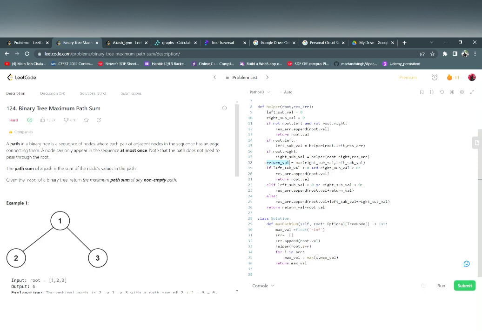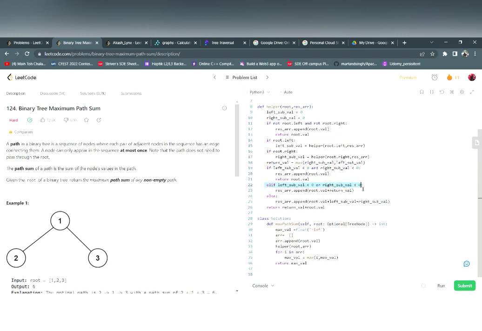It is going to select which path to go in, the one holding the maximum value. So if both paths lead to a negative sum, then we are just going to return the root value, like I said. And we just appended the root value, and it can be a potential answer.